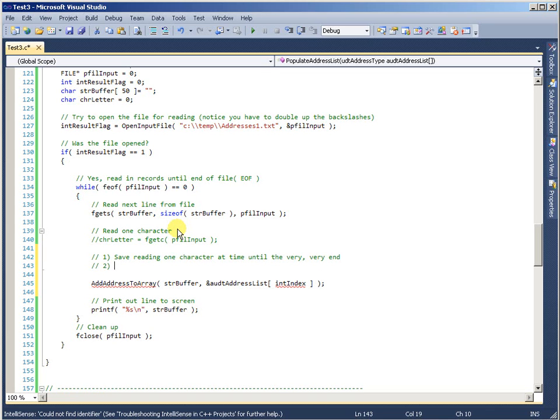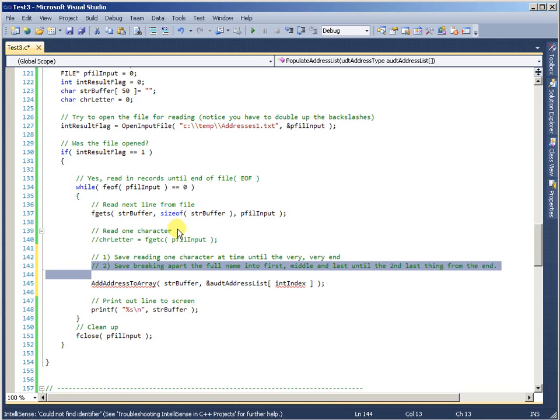Step number 2 that I recommend, save breaking apart the full name into first, middle, and last until the second last thing from the end. So the last thing you should do is get it to read one character at a time. The second last thing you should do is break apart the full name.